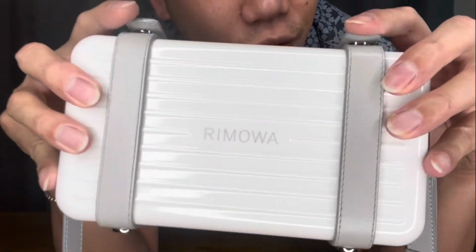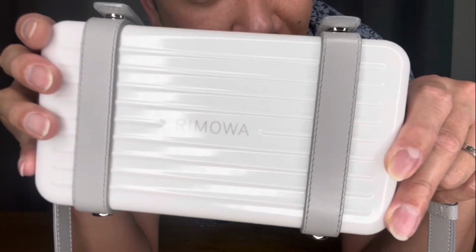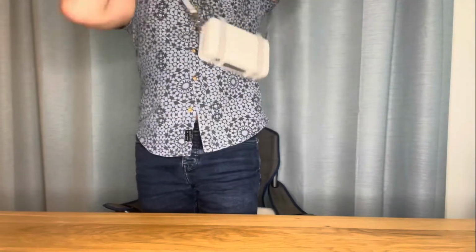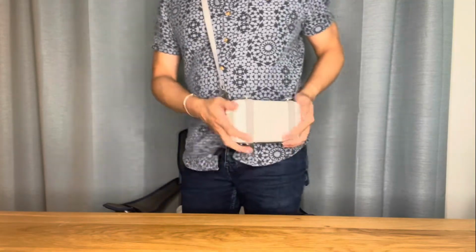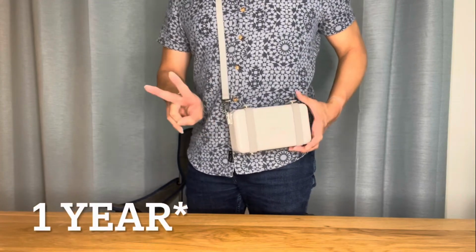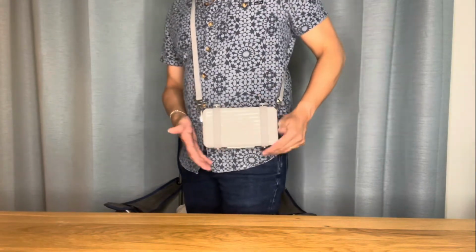Very sturdy. If you don't like the RIMOWA and the Dior, a good alternate for that, and it's cheaper, way cheaper, probably $1,000 cheaper than the RIMOWA bag. So I hope that this review helps you a lot to really decide if this is worth it or not. I don't know how many years we have had this one already. I don't know if it is 1 year or 2 years, but I will put it in here. So yeah, if you're contemplating of buying one, Rihanna has one. So yeah, go get one already.